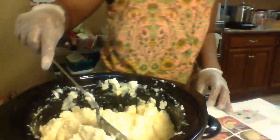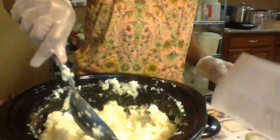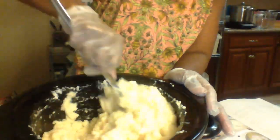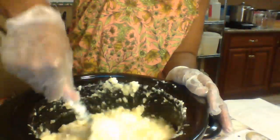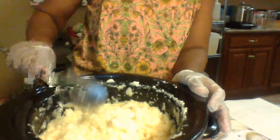And it says when it gets to applesauce, hold on, let me read. Now I have to do three things at one time. It says when it gets to applesauce that I'm supposed to separate it. So let me see if I can run the stick blender through this real quick.